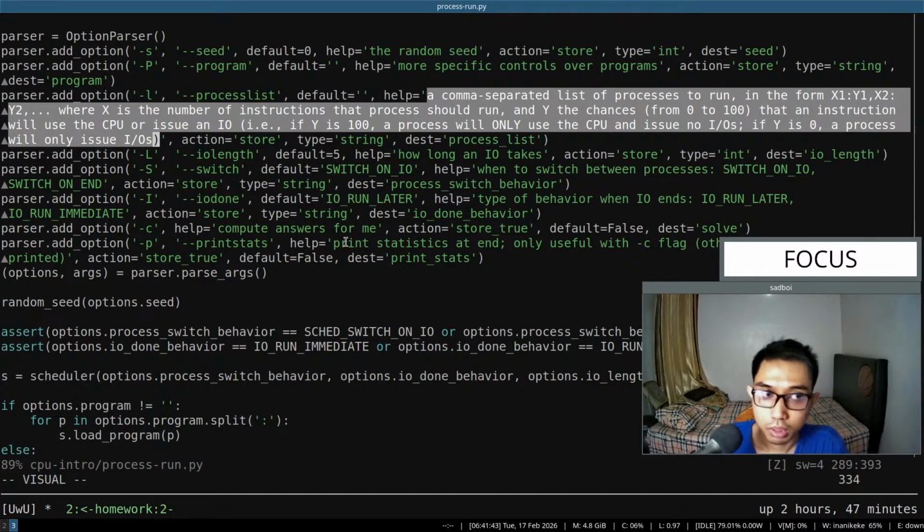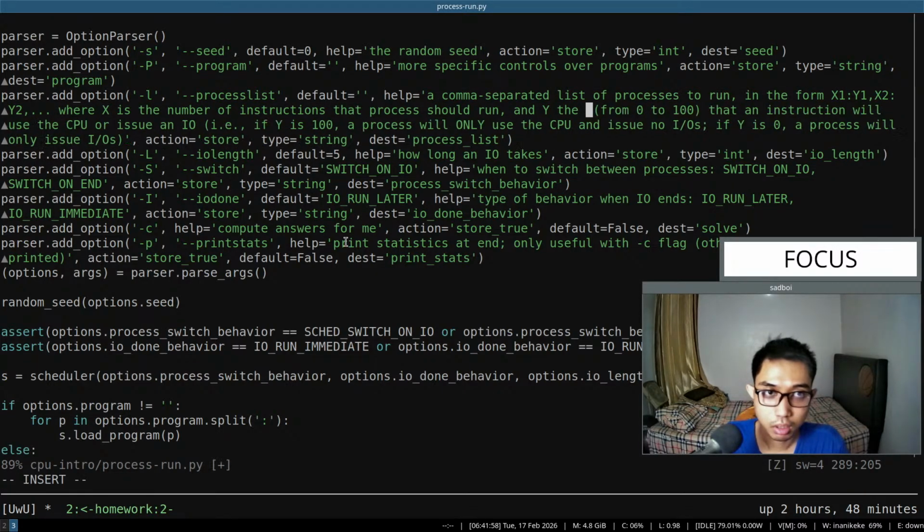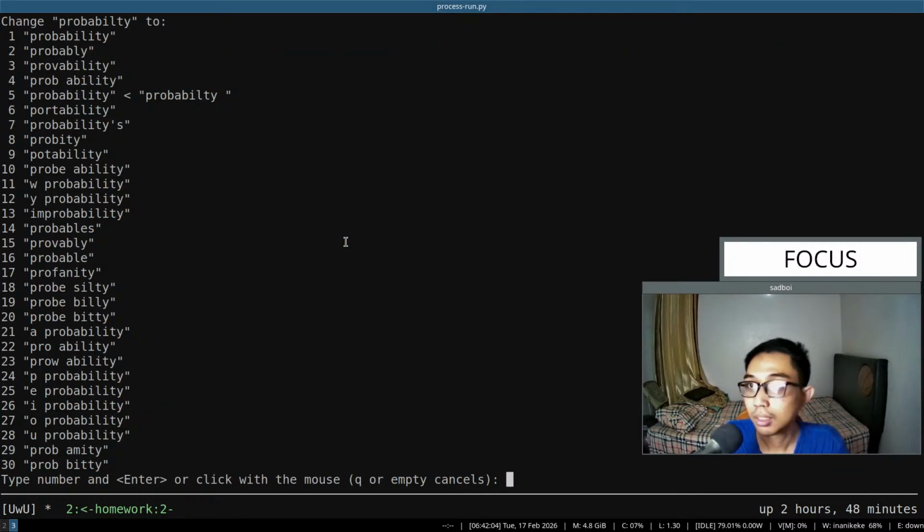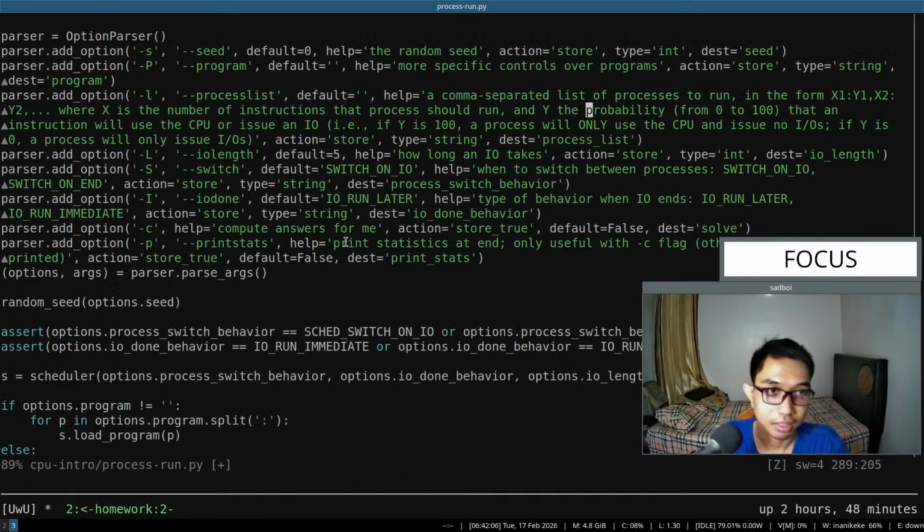So the probability whether the instruction use CPU or issue an input-output. Probability. If I can type correctly, okay. I cannot type correctly. Right, something like this maybe.